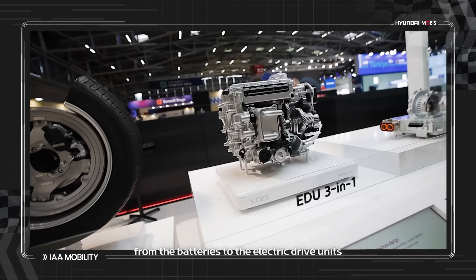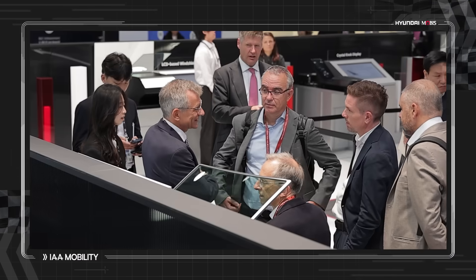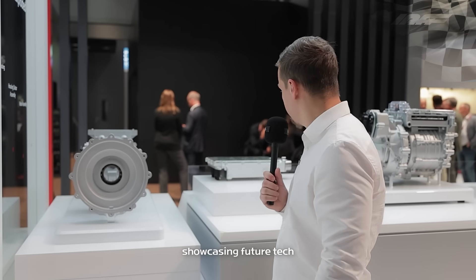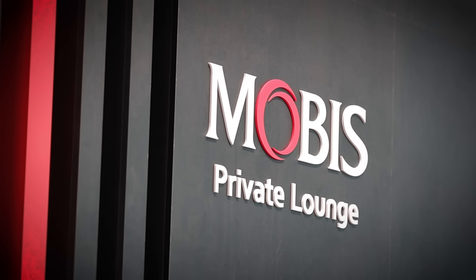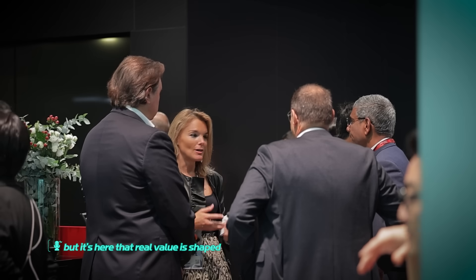Various products in the electrification portfolio today — from batteries to electric drive units, inverters, and ICCU. We are very competitive and we have lots of global OEM customer interest in our products. From vision in motion to sustainable electrification, it's all interconnected and fast evolving. Every section here feels like a checkpoint showcasing future tech — it almost feels like a secret garage full of prototypes. Everything here makes you want to say, 'Wait, what's that?'